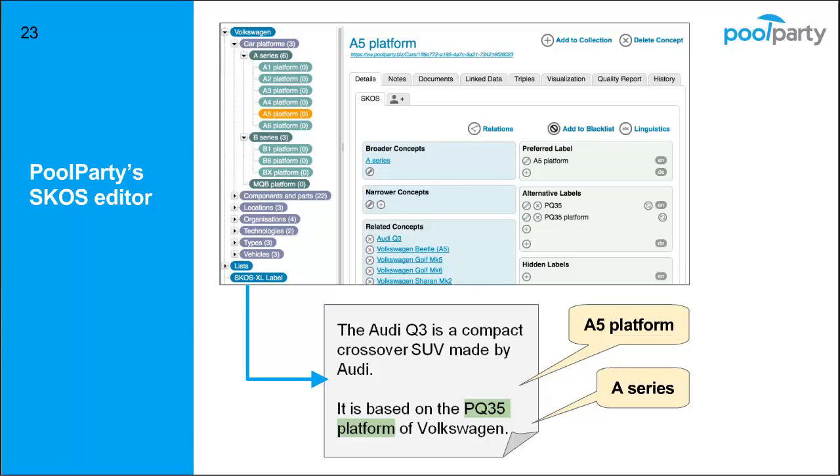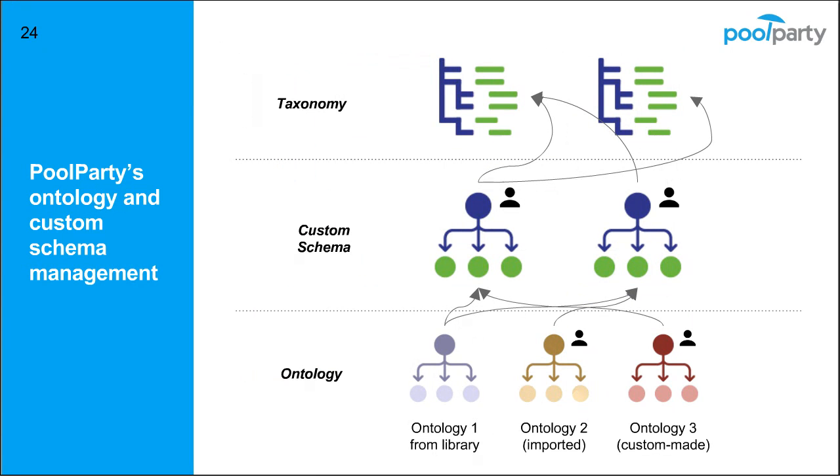When we try to solve the problem of text mining in Semantic Web, we always start with the knowledge model. What you see here, and I also show later, is the PoolParty interface that helps you model your knowledge, and it is standard based. You basically model this information according to the SKOS properties. And then exactly this information is the basis for the annotations of your content. First you have to create a taxonomy or a thesaurus that represents your knowledge model about a specific domain. You can create this hierarchically, for instance, car platforms, the A series platform, the D series platform. So it can be about anything.